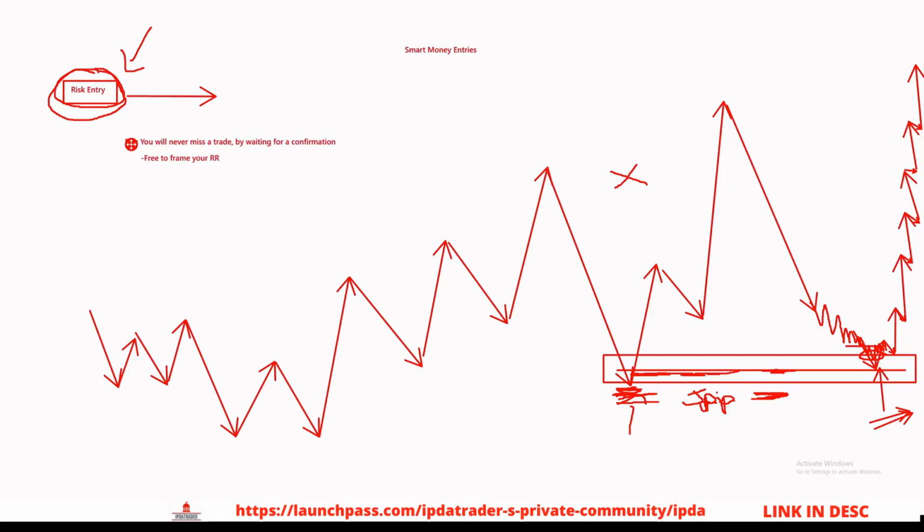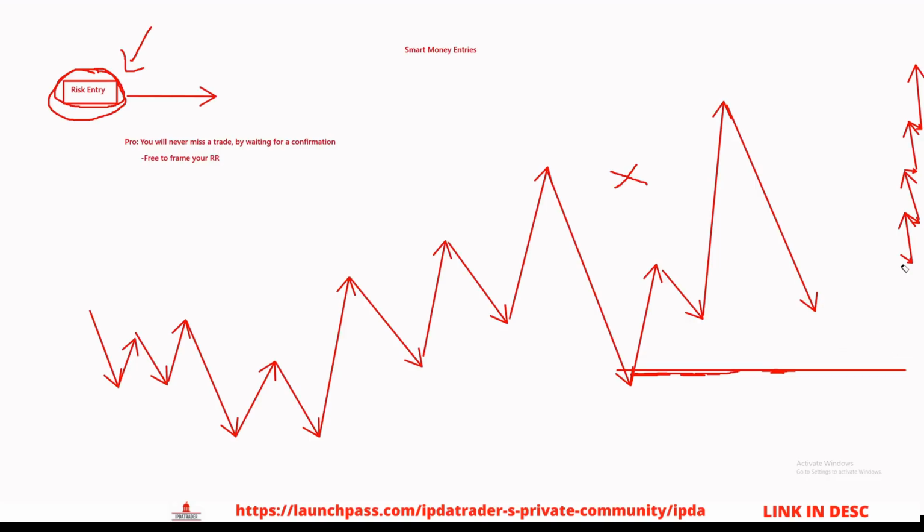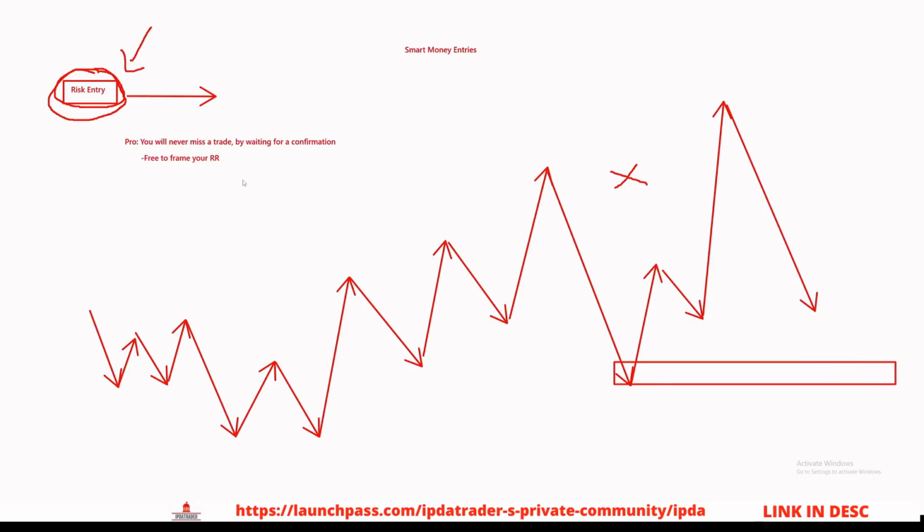Now, let's talk about the disadvantages of risk entry, because obviously there are also disadvantages, right? Just like with anything in life, really. So we're gonna get rid of some of the drawings over here. Get rid of that, and we're going to talk about the disadvantages. So obviously, very straightforward, very easy to understand, because you're not waiting for a confirmation, right? There is always a probability, and let me actually redraw this a little bit better so I can have more space to the right. So we're going to do this.